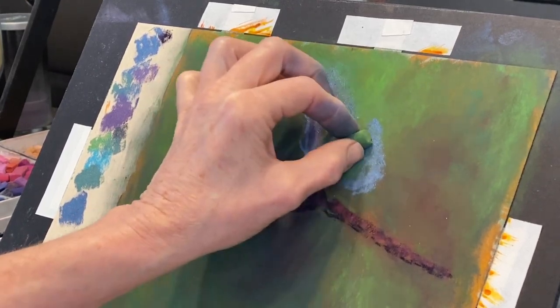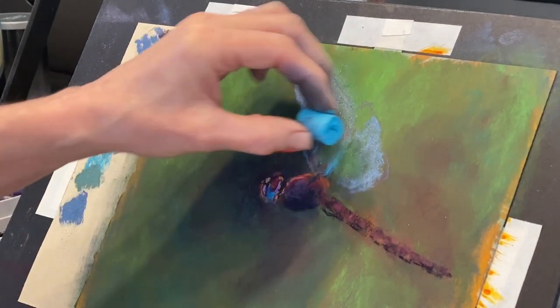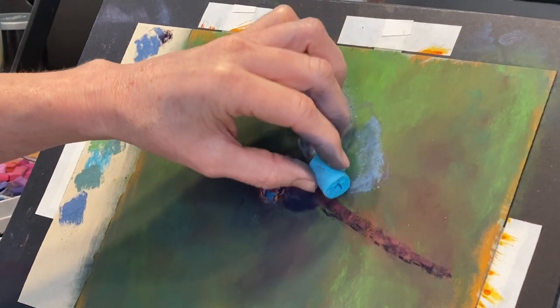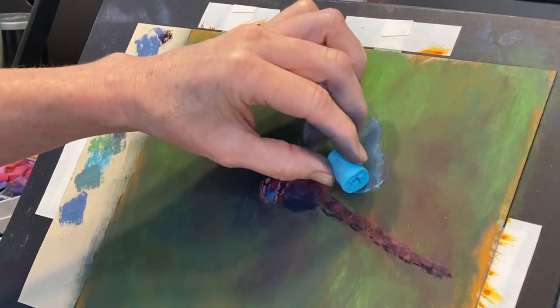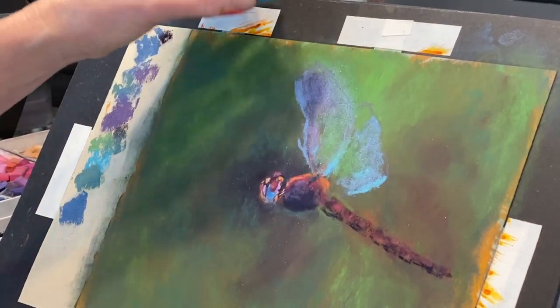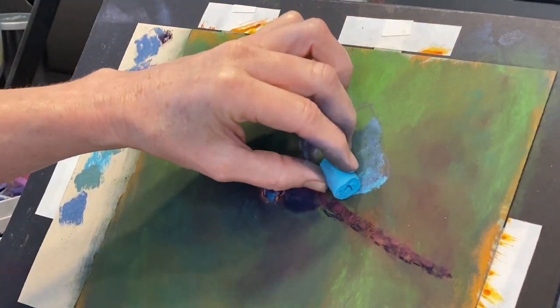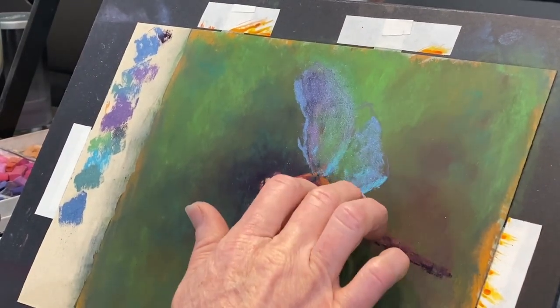Now, notice I did add that's not an iridescent pastel. I wanted to establish the transparency back again, so sometimes I add a little bit of the green, and then I'll layer some of the iridescent on top just to make them appear transparent. Now, there's that pretty turquoise I talked about at the beginning. I did use some of that just for those little areas where the wing was kind of glistening.